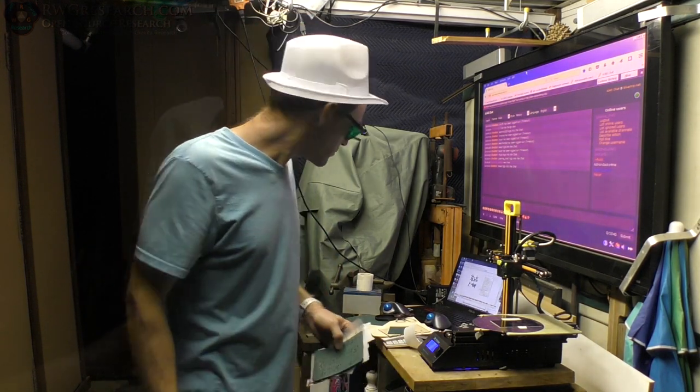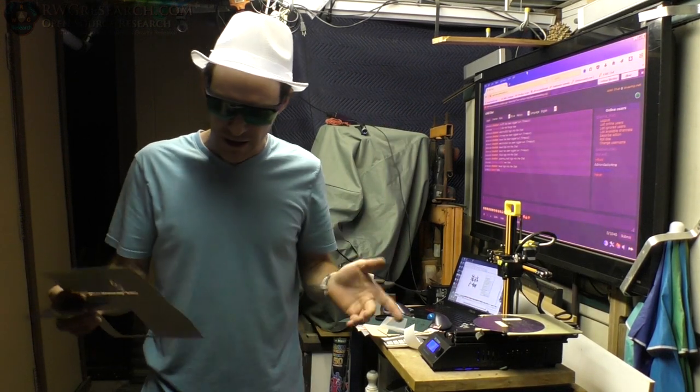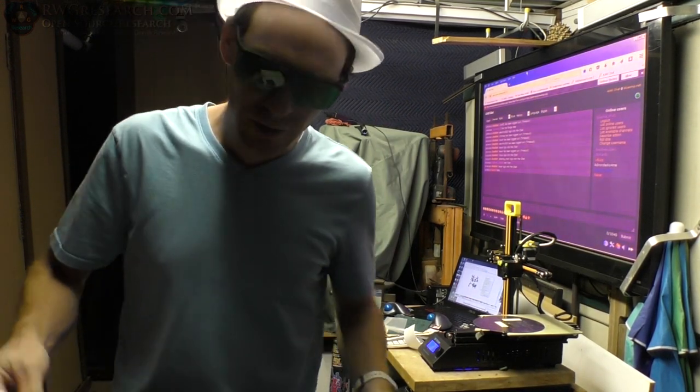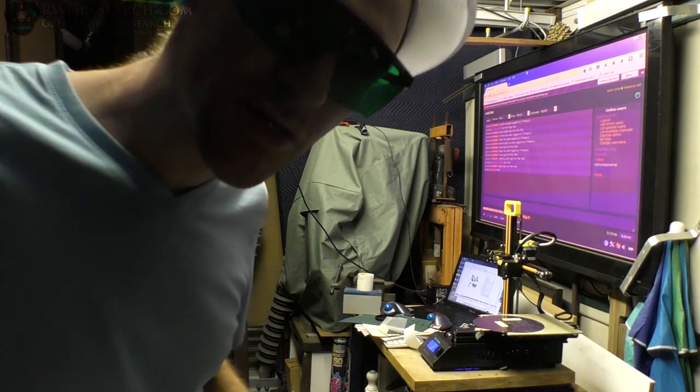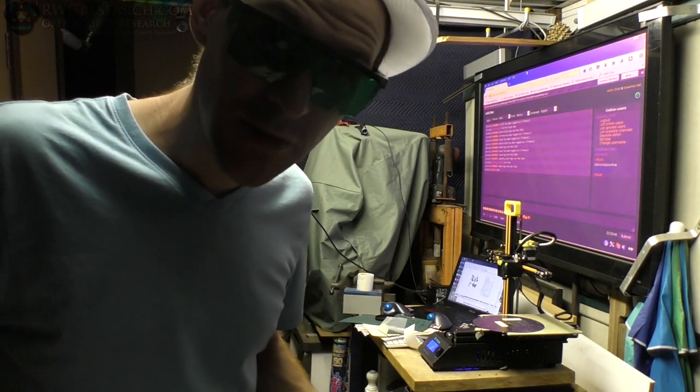Check it out. Originally I thought the more power, the better, but that's not the case. So I went back down to lower power, but I'm still using the 2.5 watt laser, not the 500 milliwatt. So I'm really cutting some crap. Here's an example of something that didn't quite cut all the way through.